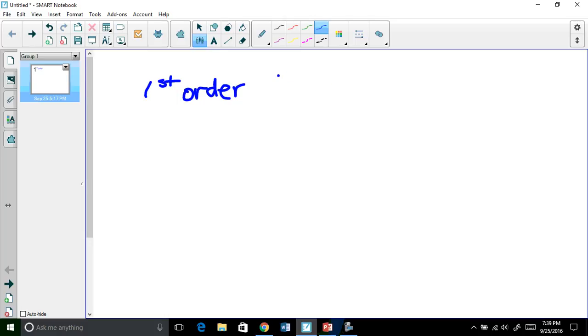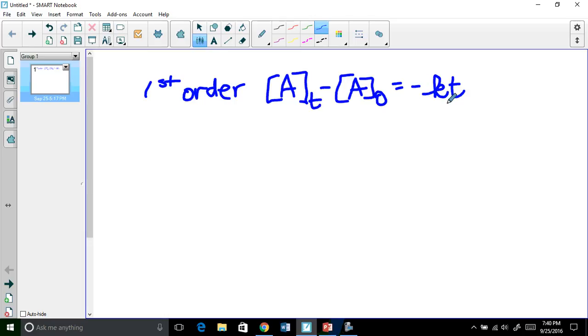The formula is the concentration of the reactant called A at some time. So, like if the concentration at 16 minutes, T is 16, or the concentration at 2 minutes, T is 2. And then this one's my favorite. It's the concentration of A at 0, meaning in the beginning when time's 0, and this equals negative KT, or the opposite of KT, and it's the same K in the rate law. And basically, first order, this stuff only works for single reactant systems.